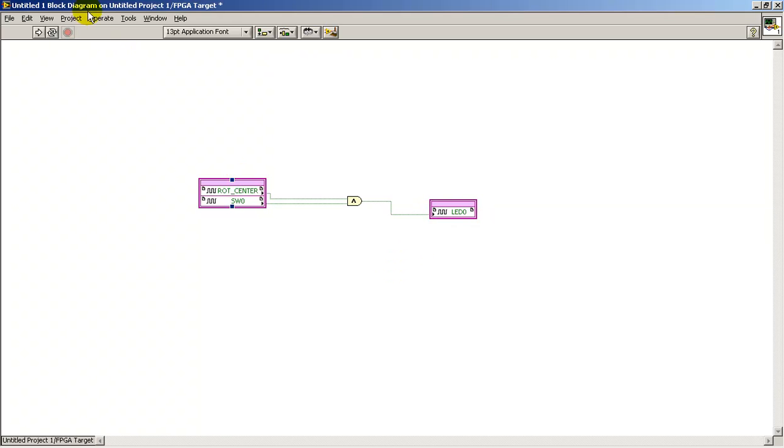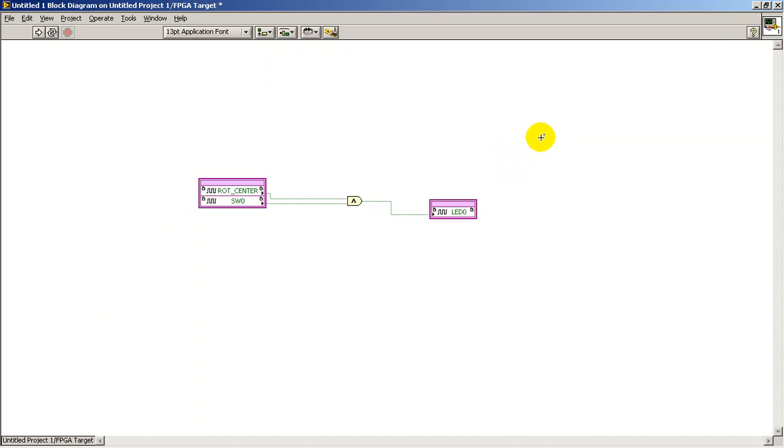Now, if we were to run this as is, what would happen is it would launch the process of converting this VI into a set of VHDL files. It would then build those files through the synthesis process, the place and route, and so on, and eventually come up with a bitstream and download that to the FPGA. What you would observe is that this happens one time, but if you were to manipulate these switches on the board, you would not observe any change over here, because the VI would have been set to run once and then it's done. It's not running any longer. And that behavior actually does happen on the FPGA.